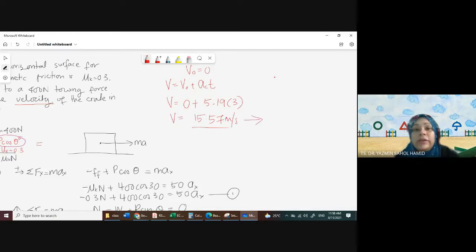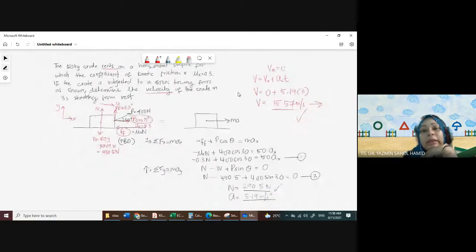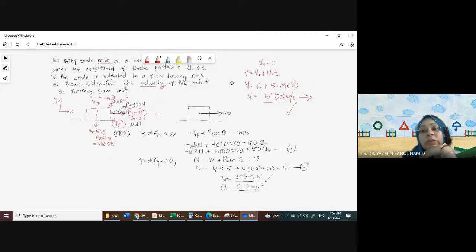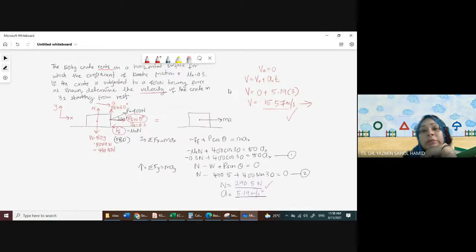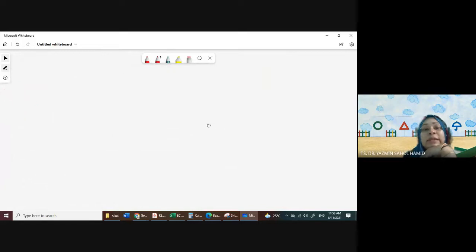Okay, in that direction. Okay, so that is the answer. So senang. Okay, alright. But you must remember, this is the way, the method. Number one, you must make sure you know how to draw the free body diagram and the kinetic diagram, and then you need to resolve the equation according to the direction, and then once you get the acceleration, you can find the velocity. Senang je. Okay, now we're gonna do one example yang ada pulley dengan cable, so that you know how to do if the question ada pulley dengan cable.